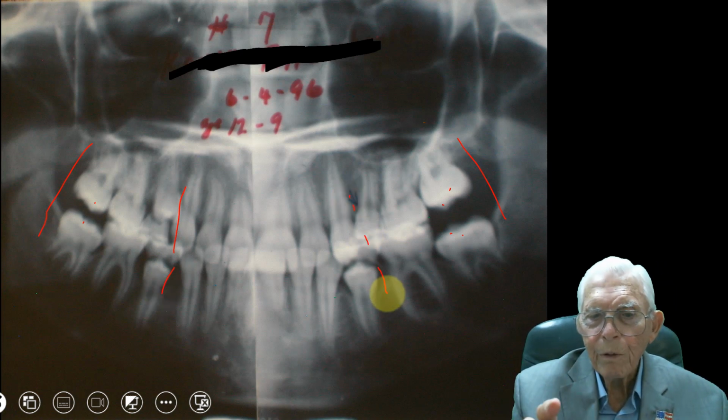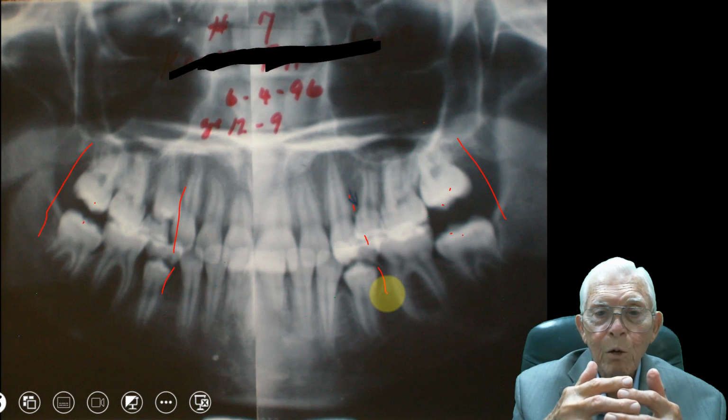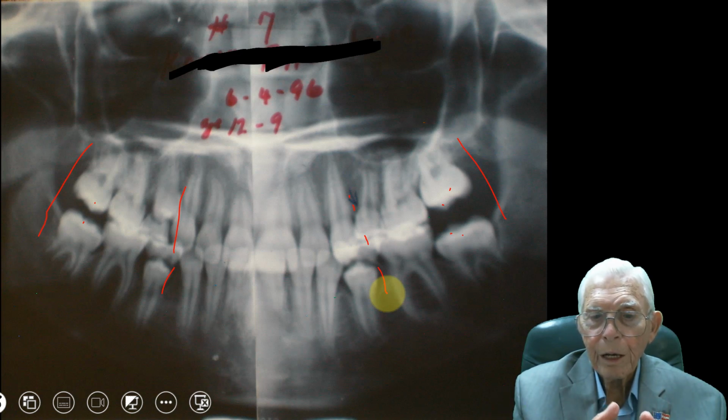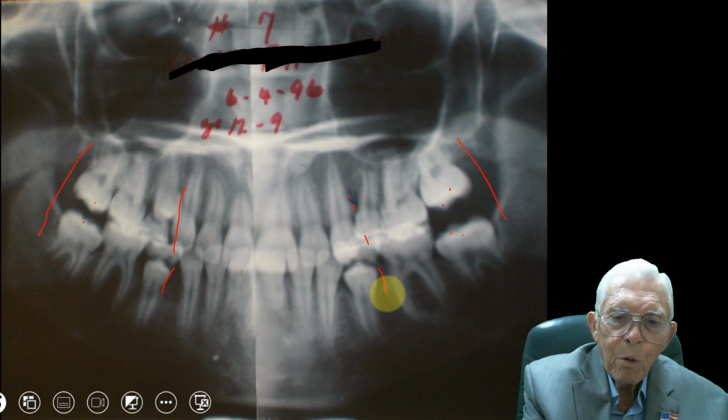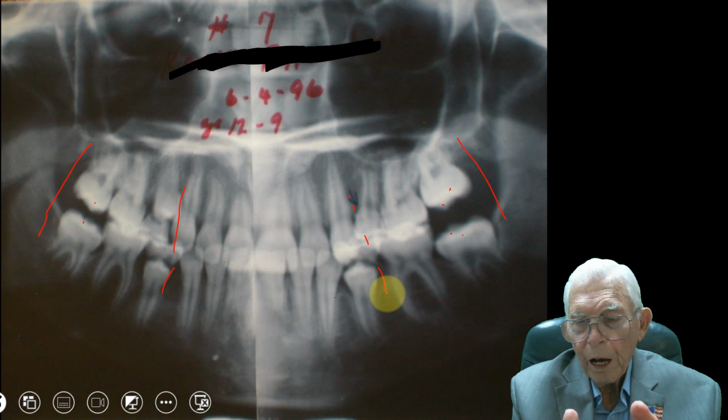Now you could have expanded this mouth and put those in place, but you'd have a person that was so full in the face it wouldn't look good. Now this is more or less where the mouth pressure is equal. I didn't try to mess with that, and the teeth always go in.